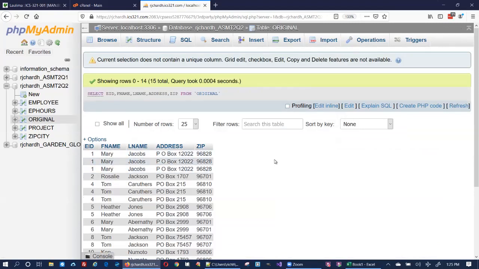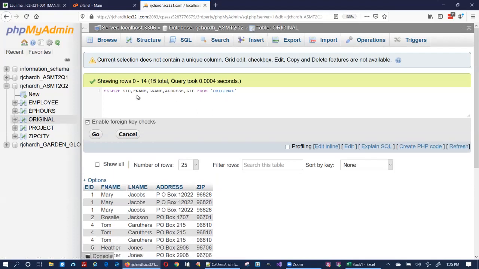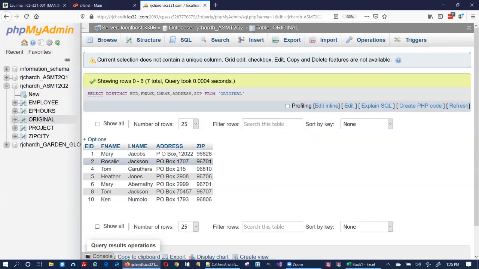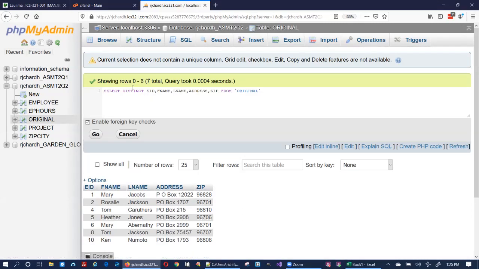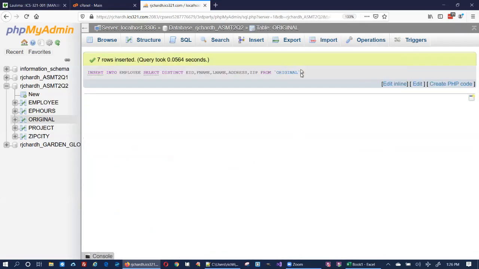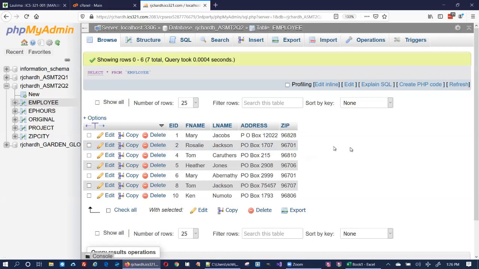But we see it needs to be a rel var, so we've got to put a distinct. And that looks pretty good. Okay, so we want this to be our employee table. Insert into employee, that. And now we have a nicely populated employee table.